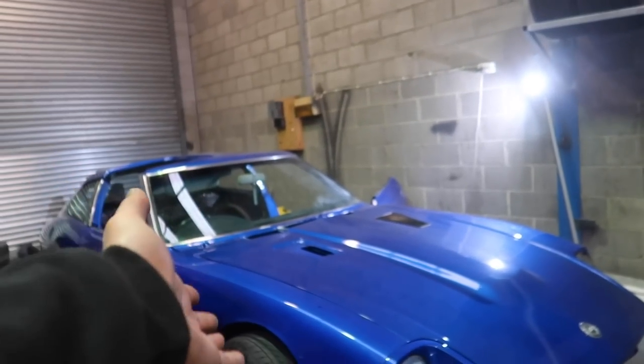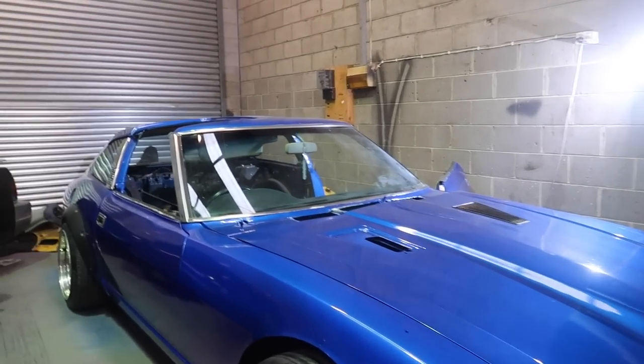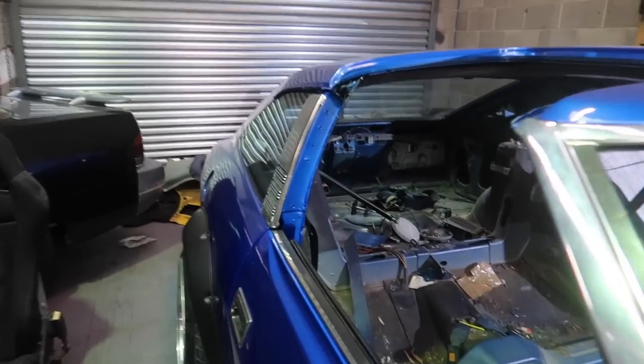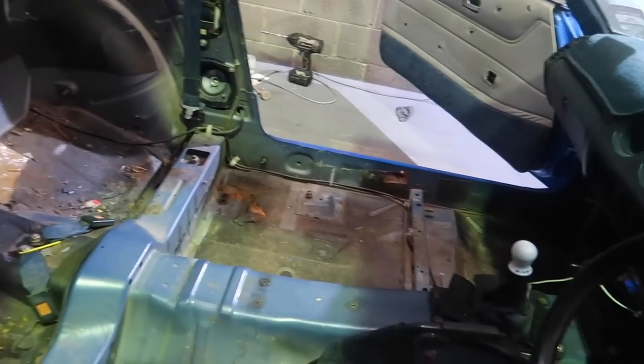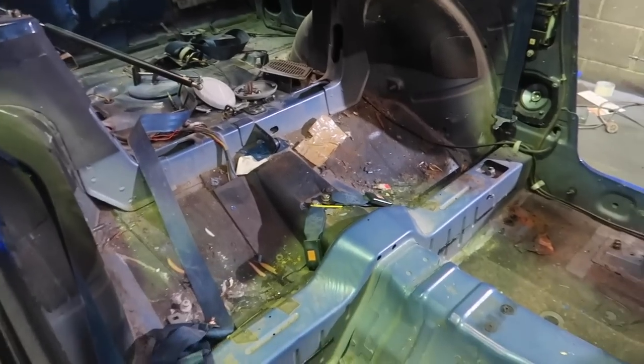Alright, so as you can see, we've been going super hard. Definitely got ahead of myself. Fitted the rear bar, fitted the front guards properly with the front nose cone, fitted the front valance, and ended up stripping completely the interior. Look at that, not bad. And I'm really glad I did, because it's just so crusty under there.